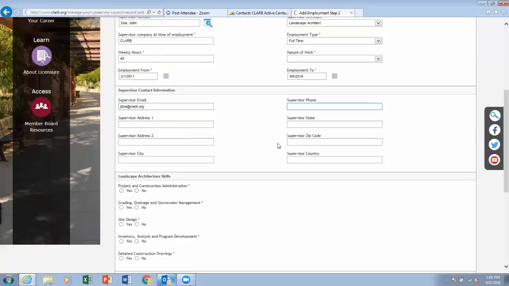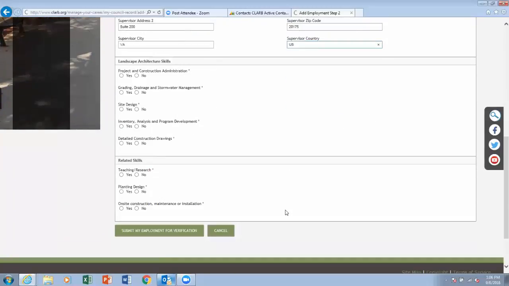Their phone number, and the address. You'll then select all of the skills that you've demonstrated under the supervision of the supervisor listed.